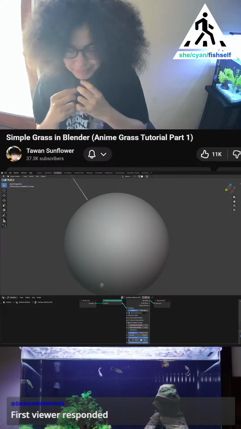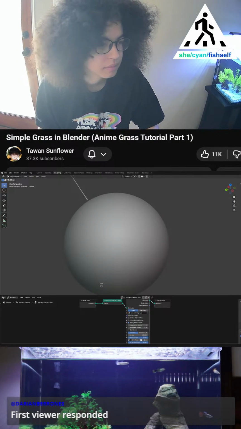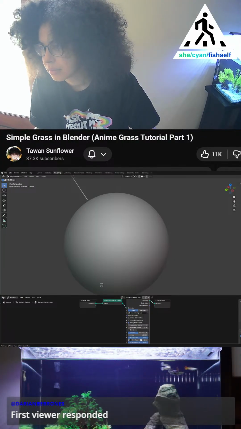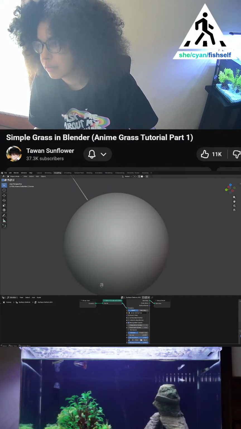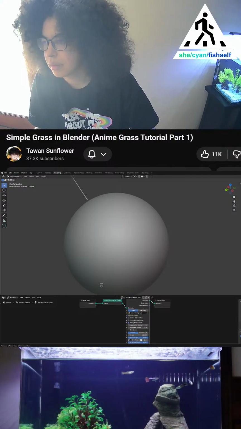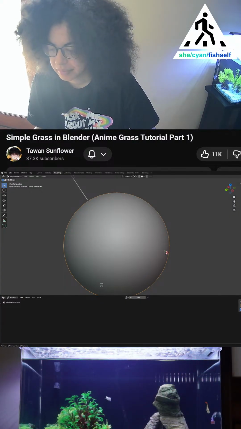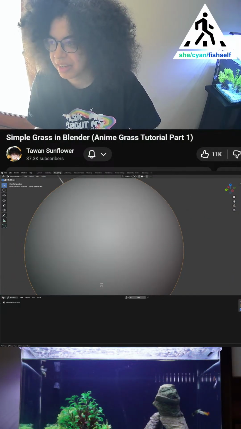Goddamn. To select our plane, and you can crank up the density using this parameter. Now currently our grass doesn't show any thickness, so first go into the render properties and set the curve shape to strip. Then I think we have to apply the subdivision modifier. Why isn't it working? God damn.